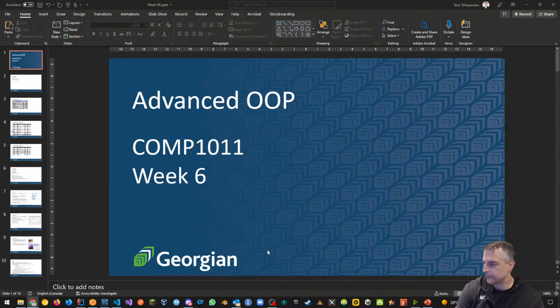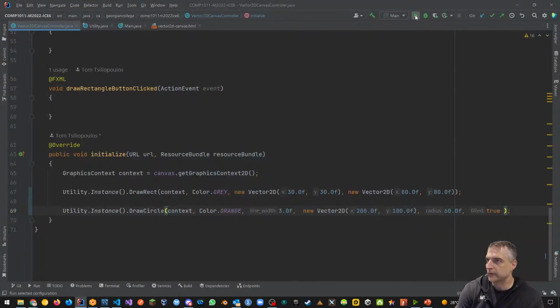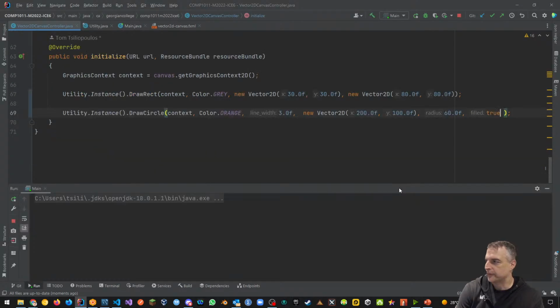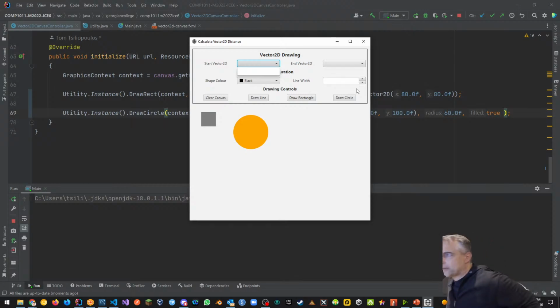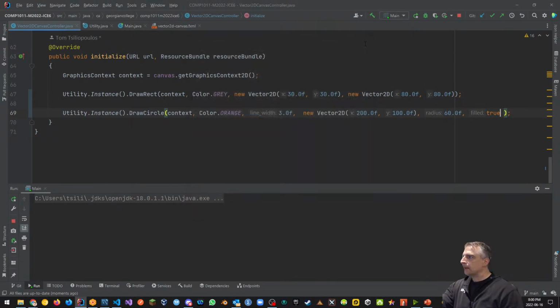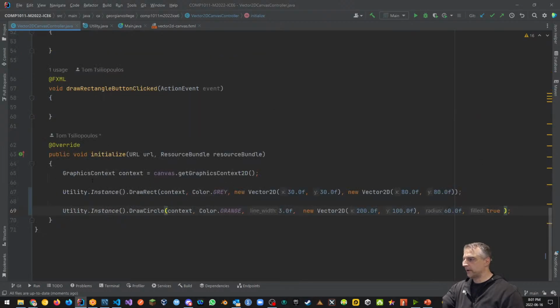What we did last time, before the break, is if I go back to IntelliJ and run this thing, we made some simple things to draw in our interface, but none of this stuff is connected. So the drawing functions are there, but none of this stuff even works. So we need to make all that work, connect everything, and finish this piece off. How do we do it? Well, we have the beginnings. The difficult part is what we have already done, which is really just getting everything going.